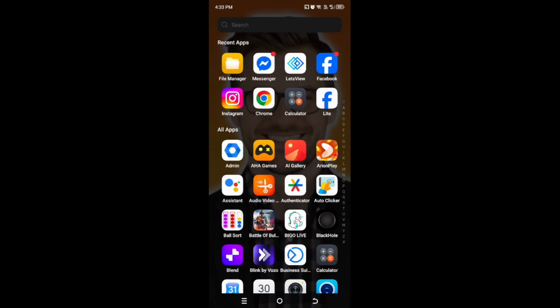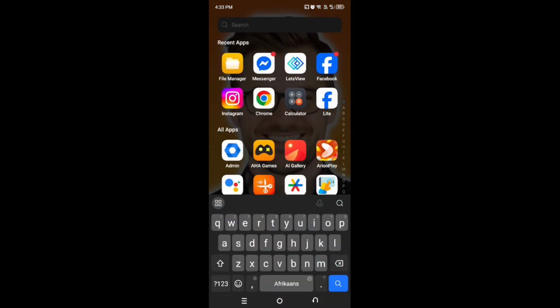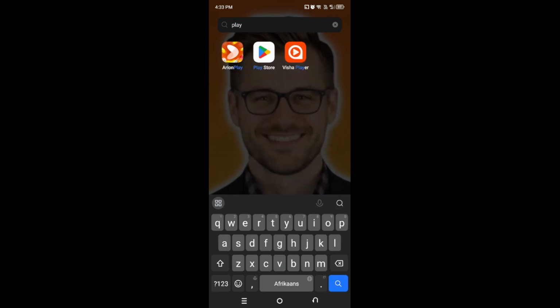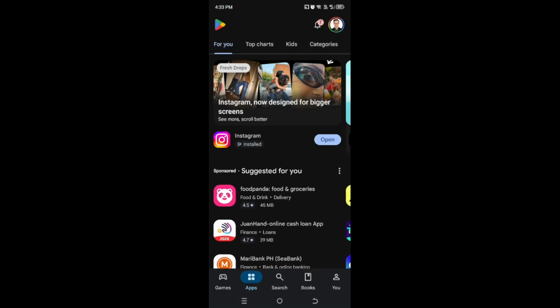First, unlock your phone or tablet so you're looking at your main home screen. What you want to find is the Play Store app. Its icon usually looks like a colorful triangle. It might be on your main screen, or you might need to swipe up or tap an Apps button to open your full list of apps. Take a moment to look through your apps until you see the one labeled Play Store, then tap it once to open.